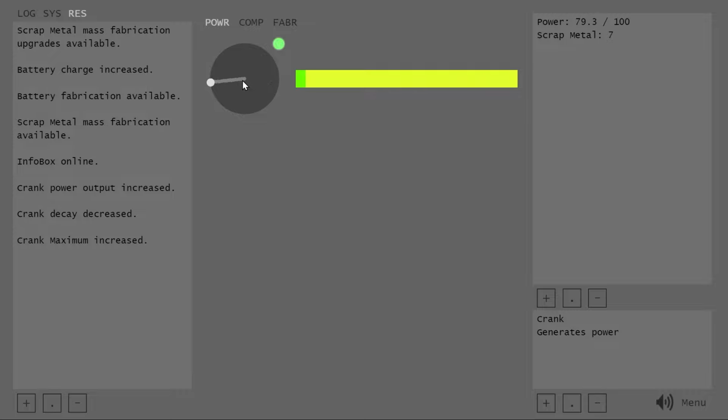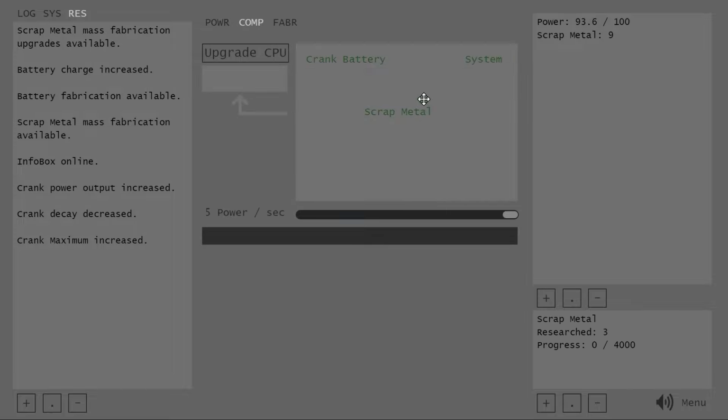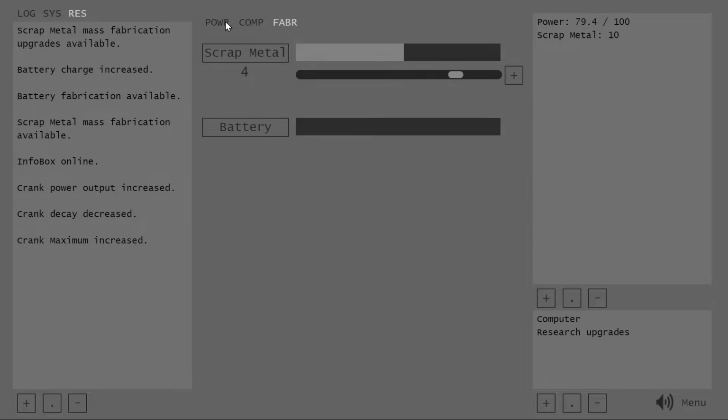Scrap metal mass fabrication upgrades available. Oh, increase scrap metal mass. Fabricator maximum 20 scrap metal. 20 scrap metal. Does it? So that's going to increase the amount that we can make. I'm assuming 7,000, 3,000, 5,000, 4,000. Let's just go ahead and do scrap metal again.